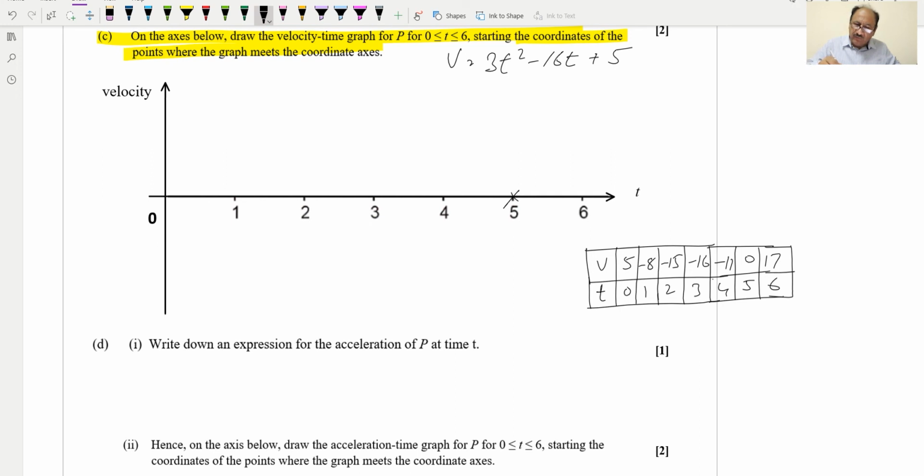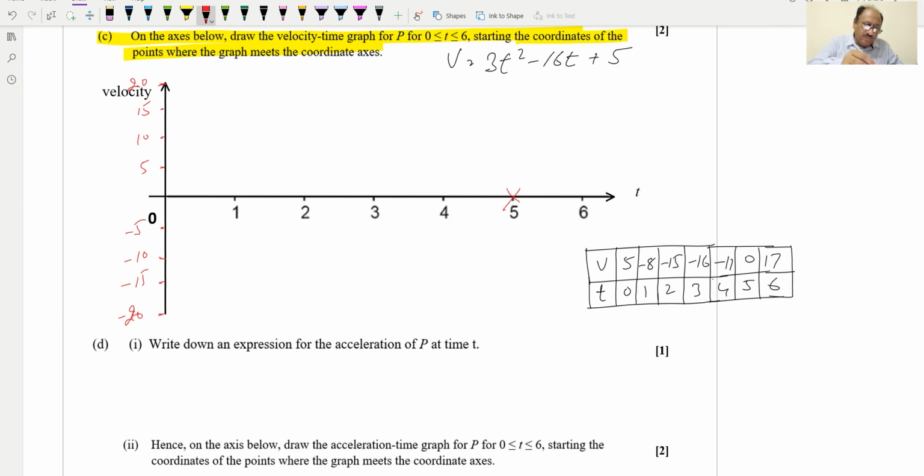So this is 5. If we draw the points, this is 1 point, and the second point is 5 and 0. So we can take on this side roughly 1, 2, 3 and 4, and this will be 5, 10, 15 and 20, and we can take the negative side also, 1, 2, 3 and 4 roughly. So minus 5, minus 10, minus 15, and minus 20, and 0 and 5.